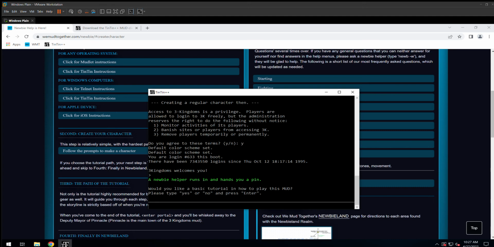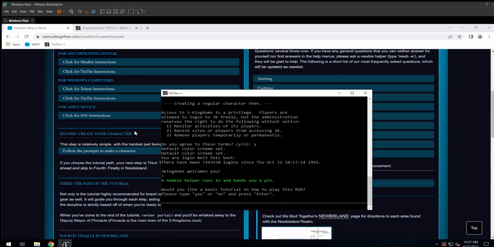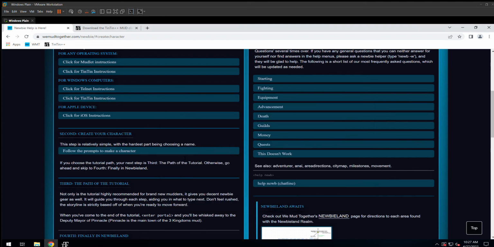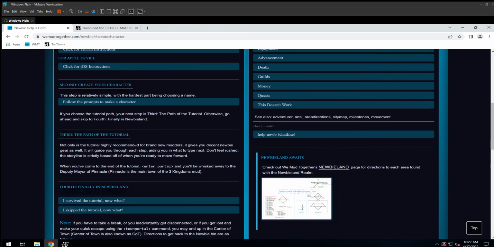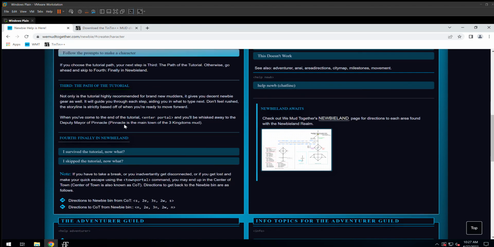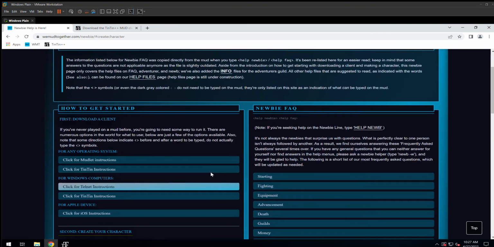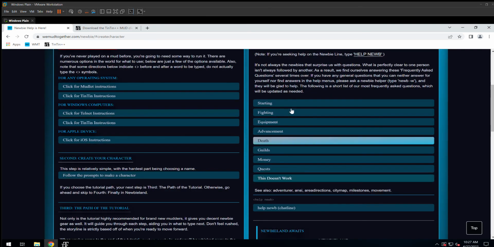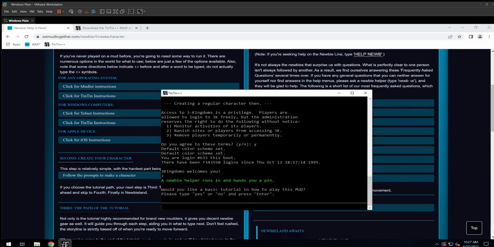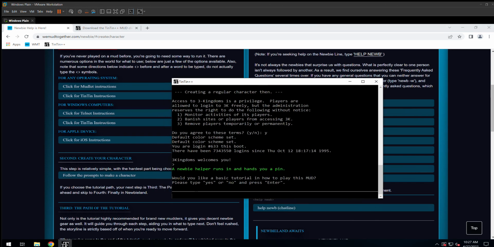and let's see. It will prompt you on your initial character creation if you want to take the basic tutorial. It is recommended if you've never mudded before or you're new to 3K. It helps get you through some of the initial how to use the mud, how to move around, start combat, etc. That information is also on the newbie page here, with more information on the tutorial and what to do if you don't feel like doing the tutorial. You'll also find other information here about getting started and some of the basics of the mud. But that's it. We've got a character and now we're on the mud ready to go.